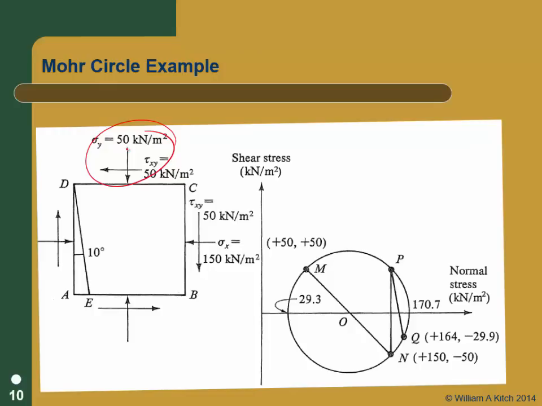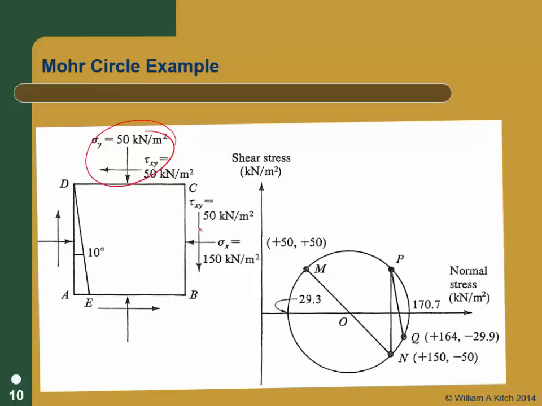Yeah? The tau in the circle, is that supposed to be yx? This one should be yx, and that one should be xy. And we do this all the time. We don't bother to do that because they're the same, right? But you're correct, the correct notation is, yeah. I'm sure I'm not as sloppy as this in my textbooks, it's probably right in my textbook, but outside of the textbook, I'm sure I'm that sloppy.